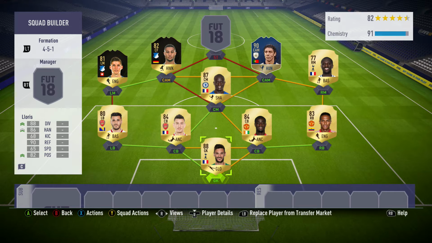Now, I just want to point out quickly, this does start in a 4-5-1 formation, but it does swap to a 4-1-2-1-2 formation in the game. I'll show you that in a second. But yeah, moving on to the right mid, we have got Moussa Sissoko. Now, you might be thinking that this is quite a weird choice. We've gone for a 1 million coin squad builder and we've got a 700 coin player in it.